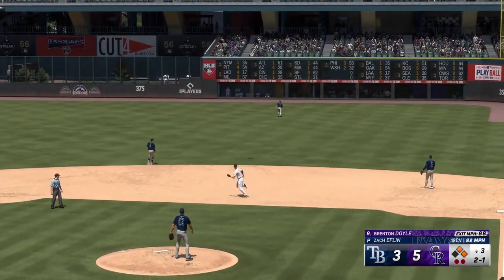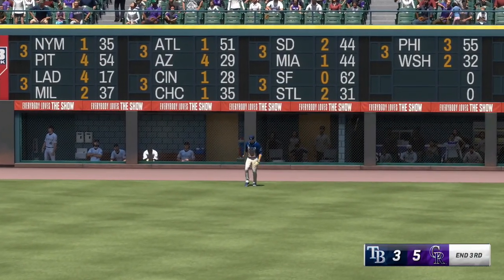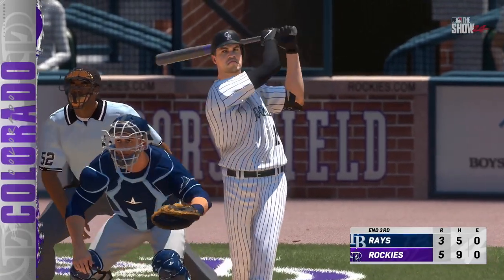That one out to right, ranging back. And that is the third out of the inning. But the RBI single pushes across a run. It's now 5-3.